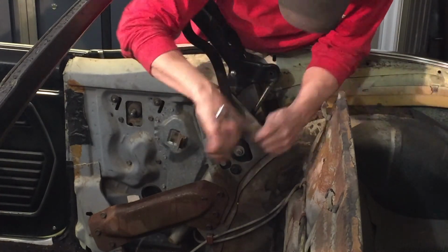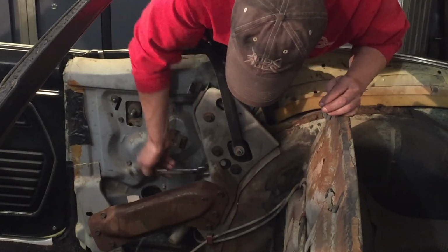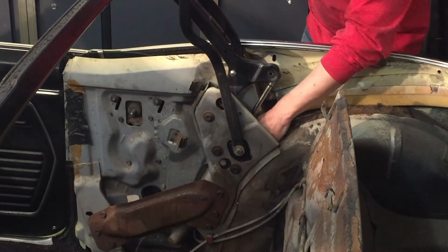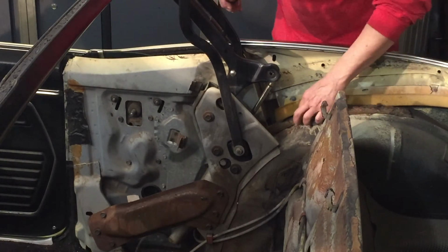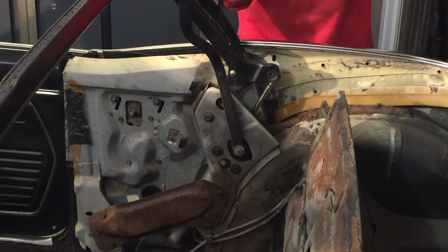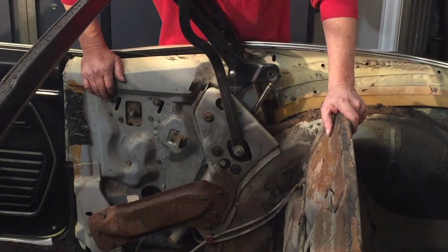Got my fingers crossed I don't have to do that. I just don't see any other way. There's just no way I can get onto that. It's just tight against the body. The inside one, no big deal, but man, that's a nightmare. I'm going to call it good on this for now, for another day. I think I've done enough.